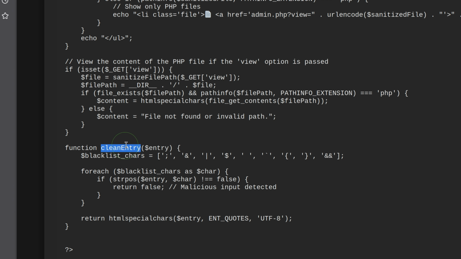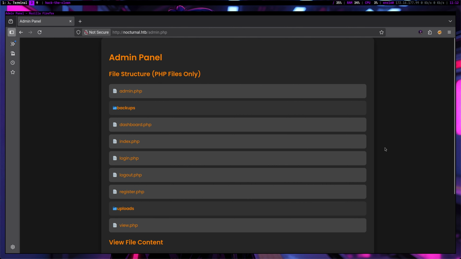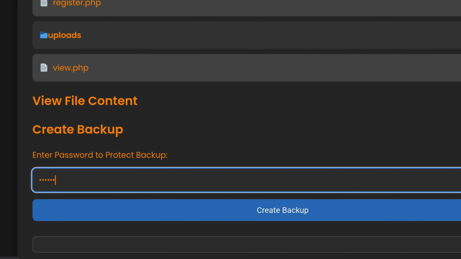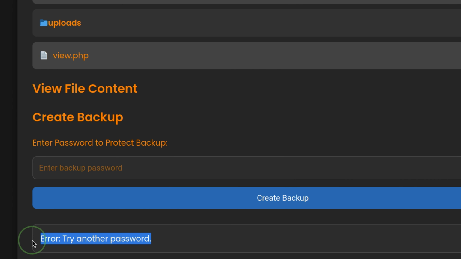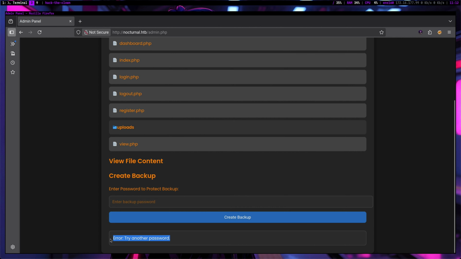Now, going back to the sanitization function, we see here the different blacklisted characters. These are the typical shell characters used when running commands inside Linux. It seems hard to bypass since it looks like it already included all possible characters. Let's go ahead and start playing around with the password field. I'll type a Linux command with a semicolon to confirm the blacklisting. It should return an error. Confirmed, the blacklisting works. But it is hard to perform enumeration this way since the value on the password field is hidden.